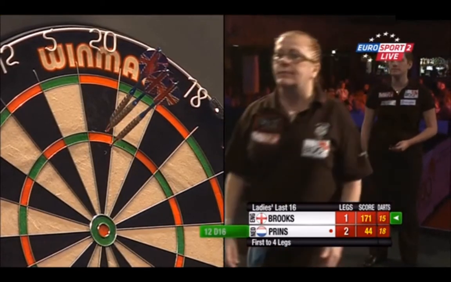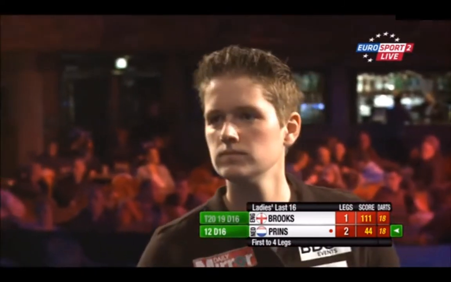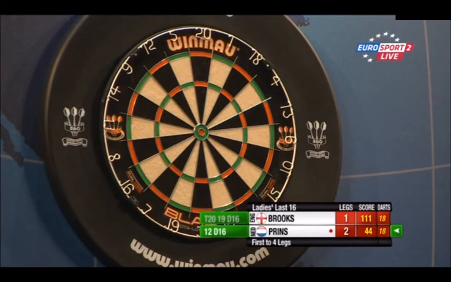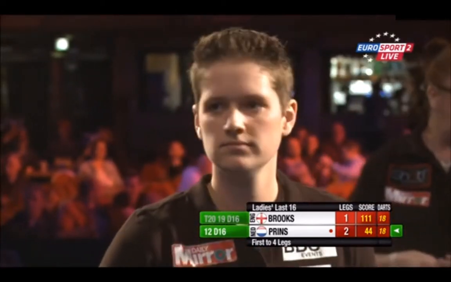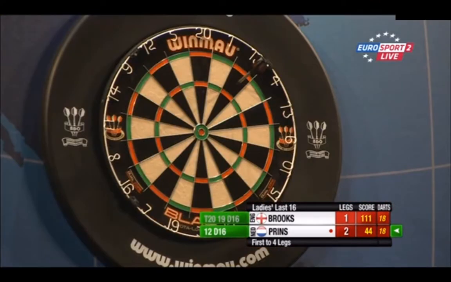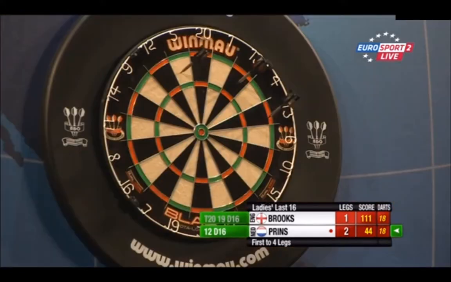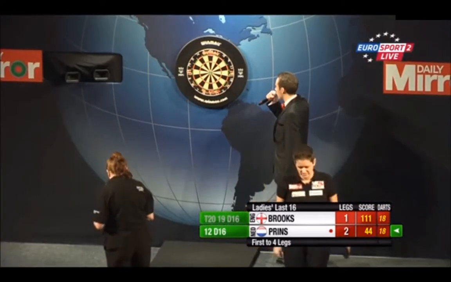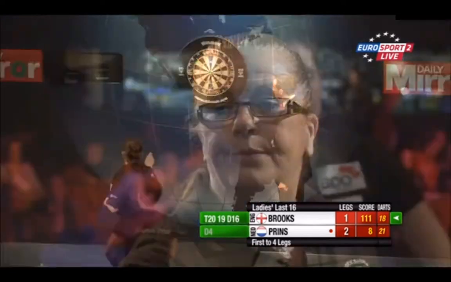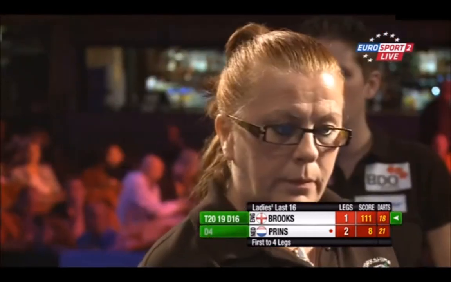60. And Brooks, a little bit of trouble here. Sharon requires 44. A 4 or 12 here for Prins. Looks like a 4, she's at 18, so 26 left. Double 13. Comes inside, so can't finish now. 36. Just mopping it up to leave herself an 8. 111. This 111, you could argue, needs to go here from Brooks. 91. Treble 17.